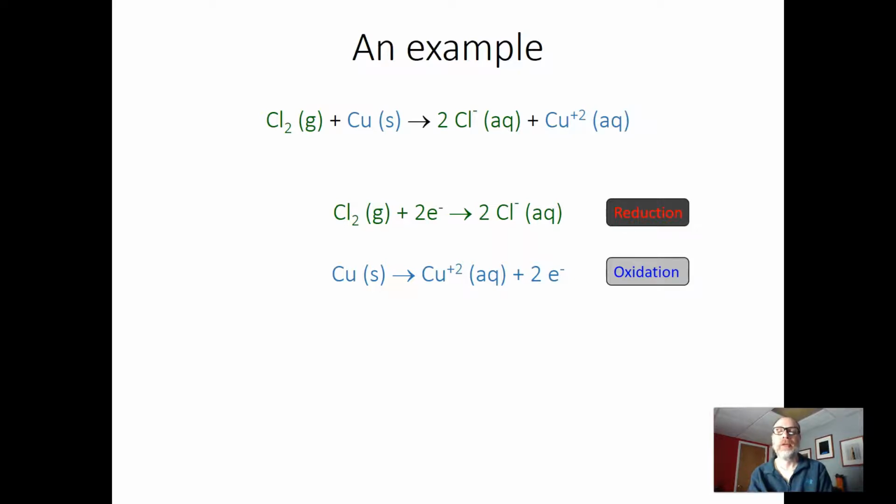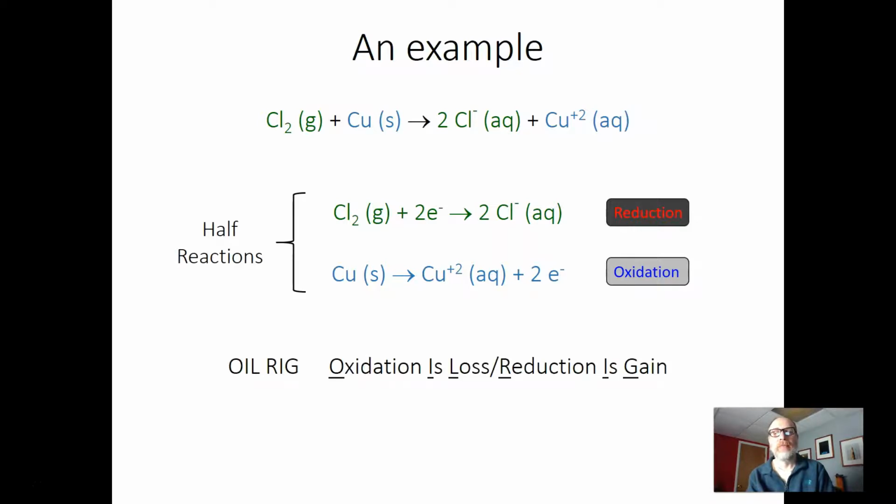We call that oxidation. Now those 2 reactions that you see there are actually not full reactions, but what we're going to call half reactions, and those 2 half reactions add together to produce that reaction at the top. So just like we have an acid, we have to have a base around to take the proton from the acid. If we have a reduction process where something is gaining electrons, there has to be something producing electrons in that particular reaction. So those 2 things are coupled together. So we have those half reactions.